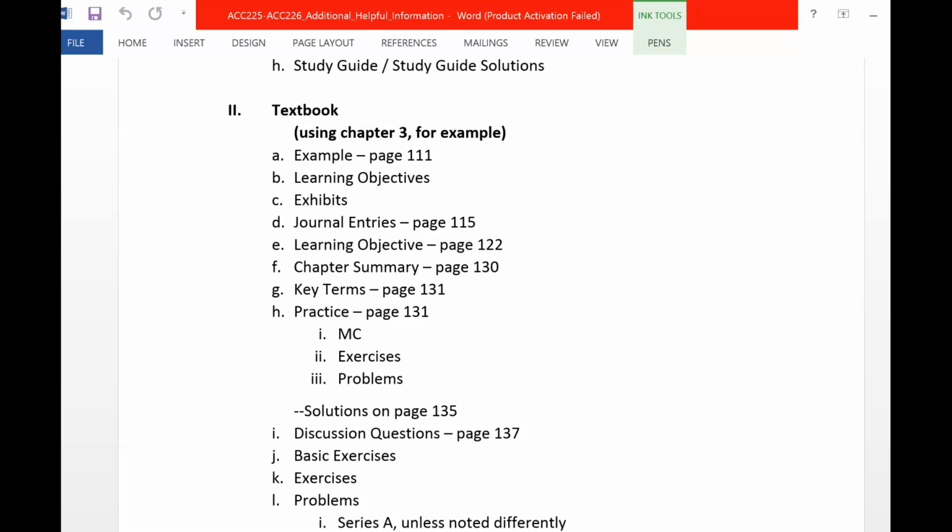If you turn to page 135, there is the answers to those multiple choice questions and the answers to those exercises, as well as the solution to the large problem on the page 136 and 137. Why I bring this up is when you're doing those problems and the exercises that I will assign, sometimes there is the question, I don't know where to start. I don't even know how to set this up. And of course, I would tell you to look into the chapter, and 9 times out of 10, there's going to be some guidance there.